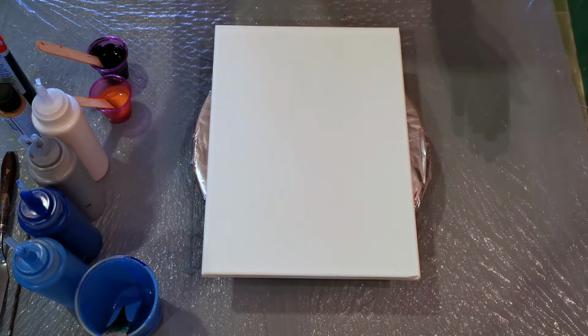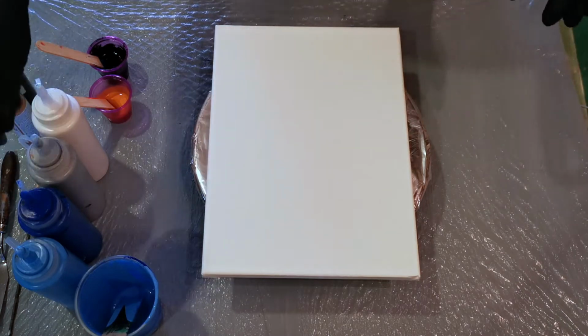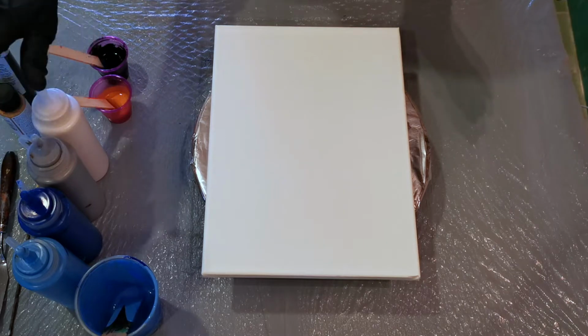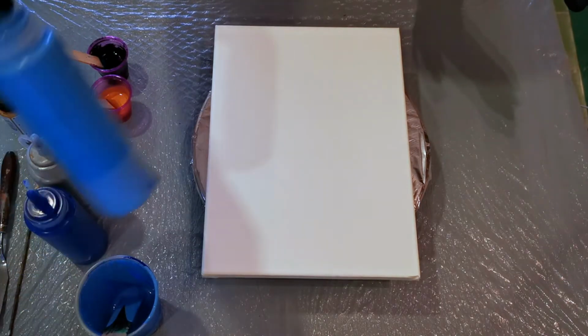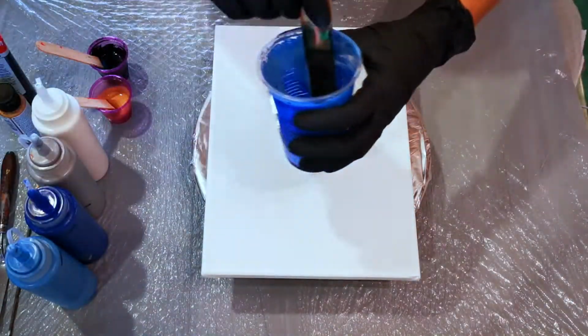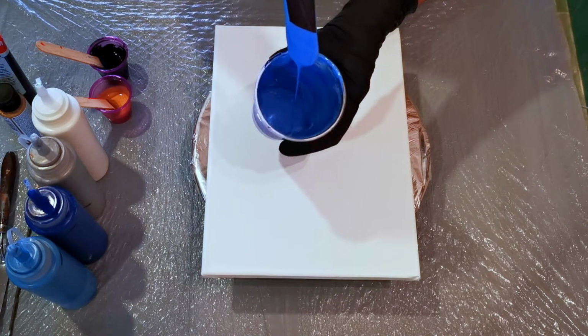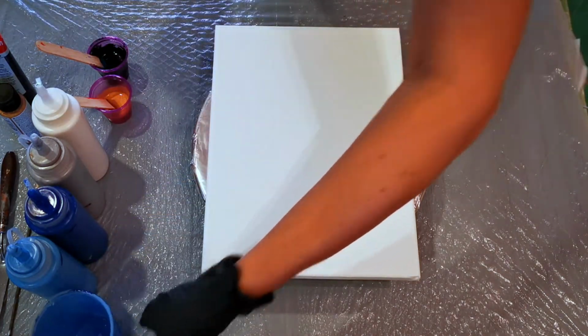I couldn't possibly tell you what they are because I don't even know at this point, but a lot of different blues put together, some white, some silver. So I basically have a really dark blue color and a kind of a medium light blue. And then when I was custom mixing those colors, I kind of have this periwinkle thing that came out, and there was a little bit left in the cup, so I'm going to use that also.